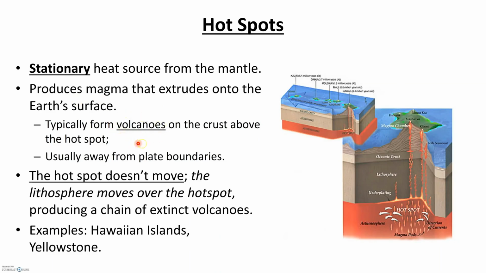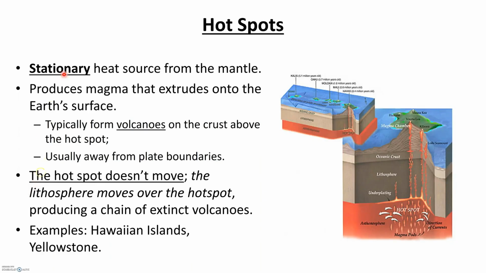Now, the interesting thing here is that when we're talking about these volcanoes, they are formed by a completely different mechanism than the ones we saw before. Before, our volcanoes were being driven by subduction, melting that crust and it rising up. Here, we are generally nowhere near a plate boundary. Usually we're really far away from our plate boundaries. And so this is volcanism that is not produced by subduction. We're still getting the same end result. We're still getting these volcanoes on the surface of the earth, but it's being driven by different forces here.